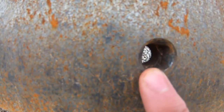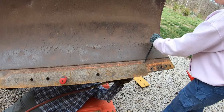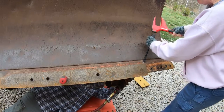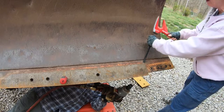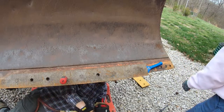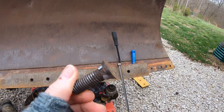So there's one of the square holes, but I think it's either rounding the square out or it's rounding off the square that's on the bolt, but we'll see what we can do. Right here, yep. Supposed to be square, and it is very, very round and very, very sharp.